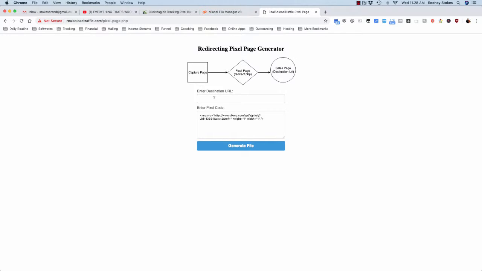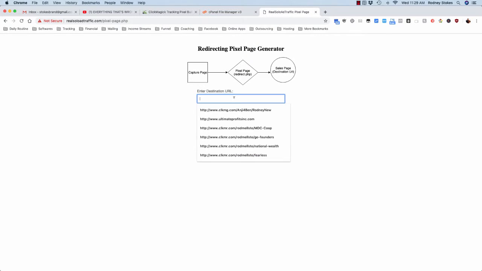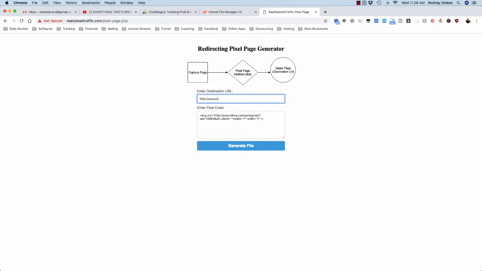All right, so you can see the top part right here. It says enter destination URL. So the destination URL is the sales page. You can see right here in the little diagram. That's going to be your offer, your opportunity, whatever you want the visitor to click to buy. That's where you want to send that person to. So for the sake of this example, I'll just do youtube.com, okay?